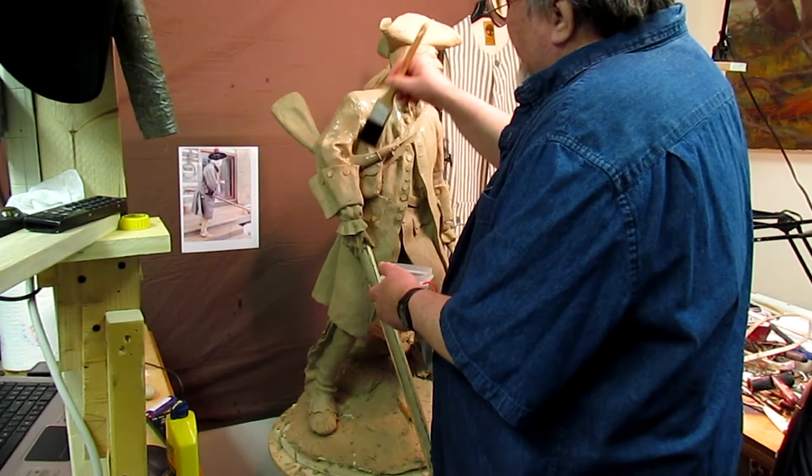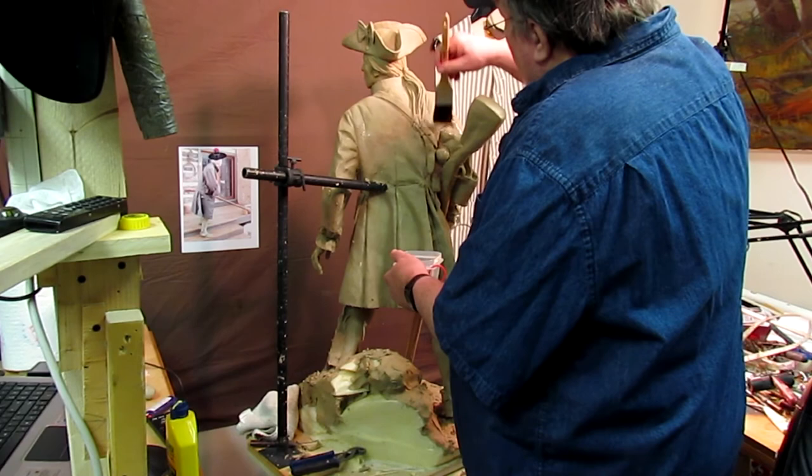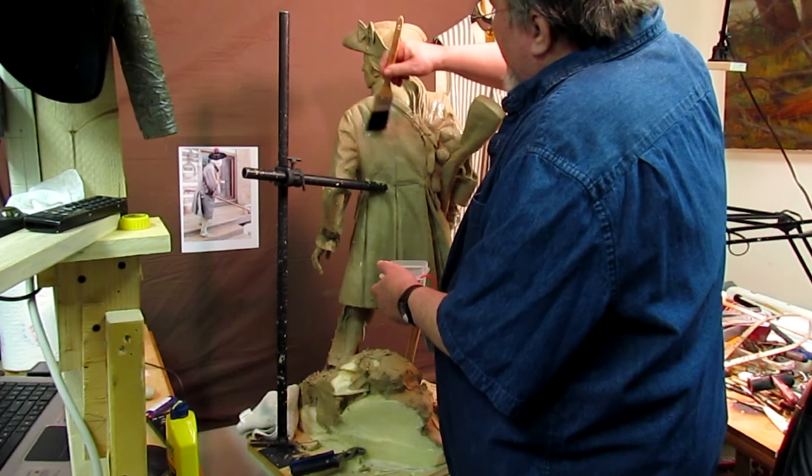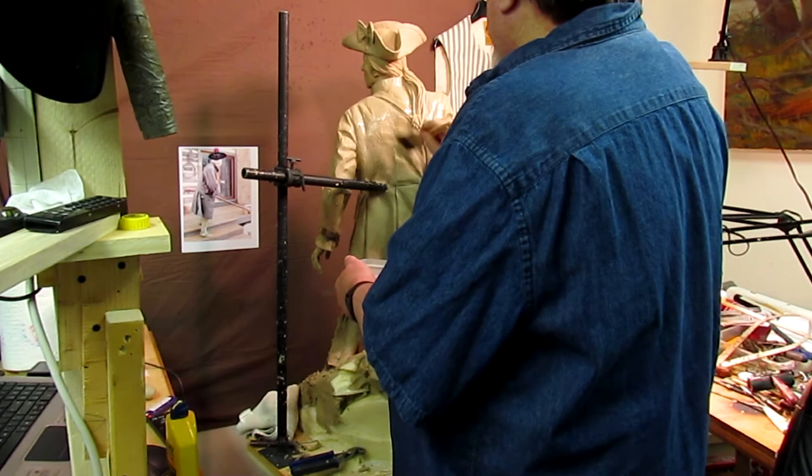All right, this is going to be it for today. It's going to take overnight for this to completely evaporate so I can work on those areas that still need to be worked on. But at least this gets a great deal of this covered in just a couple of minutes.